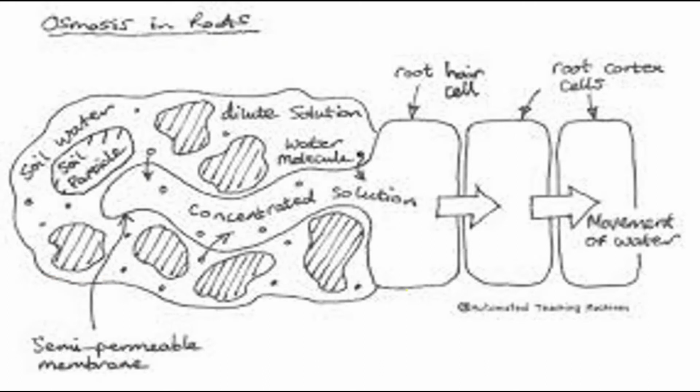Yes, one person quickly. Miss, it looks like the nutrients in the water are moving out of these cells by the same process of osmosis. Is it moving out of the cells, or is it moving from the soil to the cells? Let's give somebody else another try. Go ahead, make another try. Miss, the water is coming out of the cell and the nutrients are going into the cell.